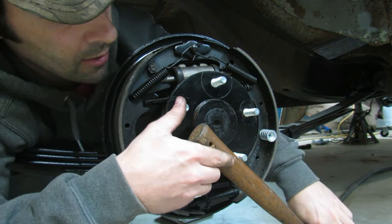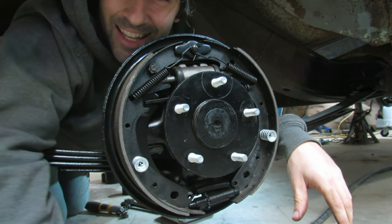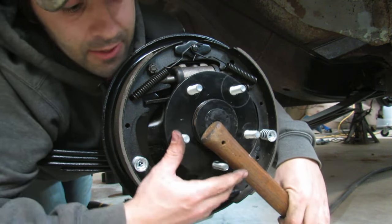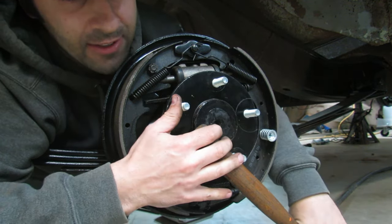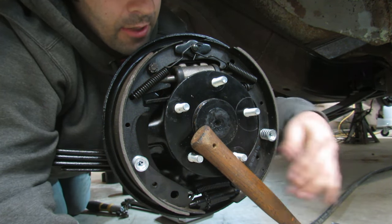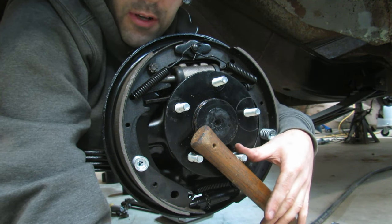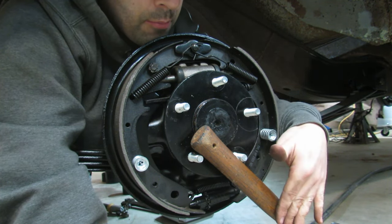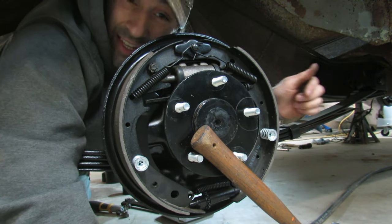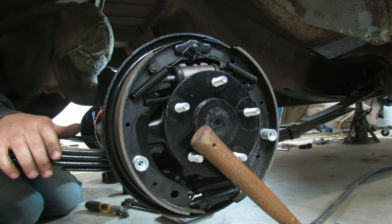Okay. Now, four times out of five, it all falls apart on both sides. And when you go the other direction, you gotta block it from the other direction too. So if we go to take the nut off, we'd have to put this hammer over here. And yeah, it's a lot of fun. If I had wheels and tires.